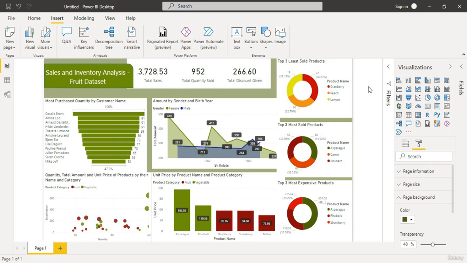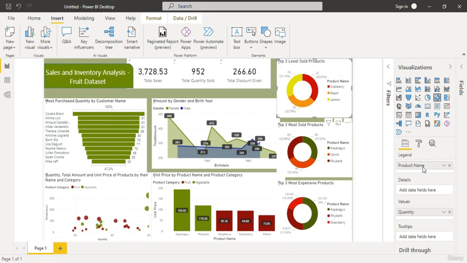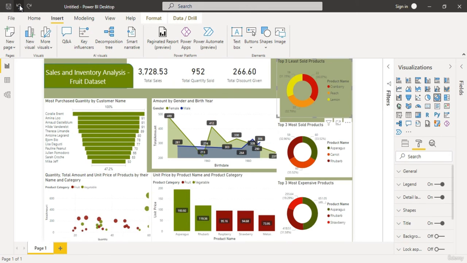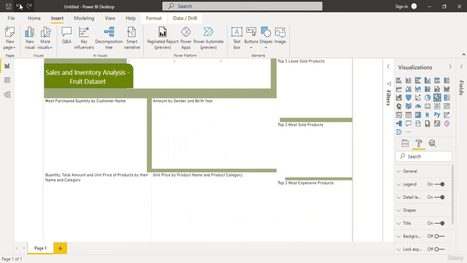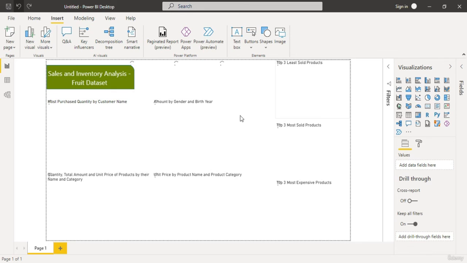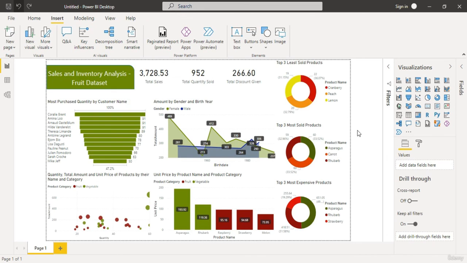But for this, what you need to do is turn the background off for all of those visualizations. You can go to this particular visualization, go to background and toggle it to off, and then it would be visible like this. Otherwise, what you can do is get rid of the page background, since we don't want it in any particular color. So yeah, white is what I'm happy with.